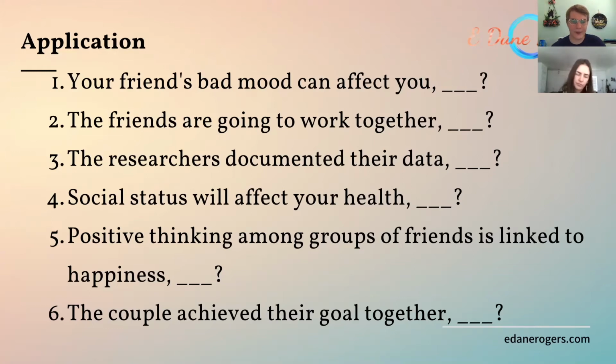How about number six here? "The couple achieved their goal together, didn't they?" Mm-hmm. Oh, the couple is, they, it will be, didn't it, or how do you put that? The couple. So this one is kind of challenging. The subject is singular, but the idea is plural. It's a collective noun. So we're going to use plural "they" here. And it's not okay because of the grammar, but because of the context. Okay. So that will be a rising intonation because we really don't know. Exactly. We don't know. "The couple achieved their goal together, didn't they?" Mm-hmm. Exactly. This one's going to definitely be more common in rising intonation than falling.